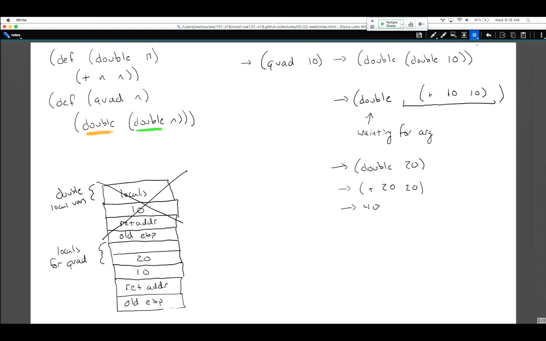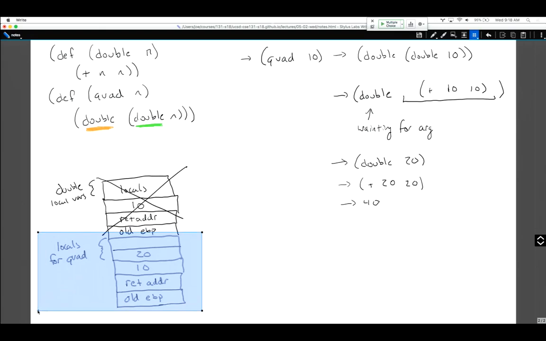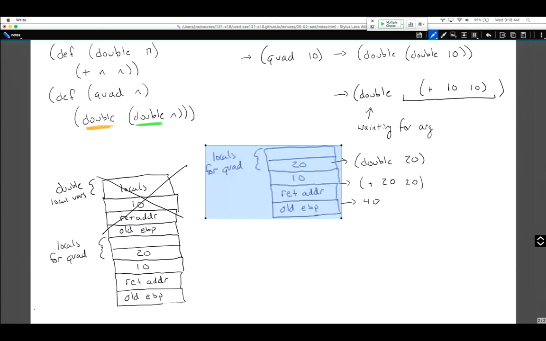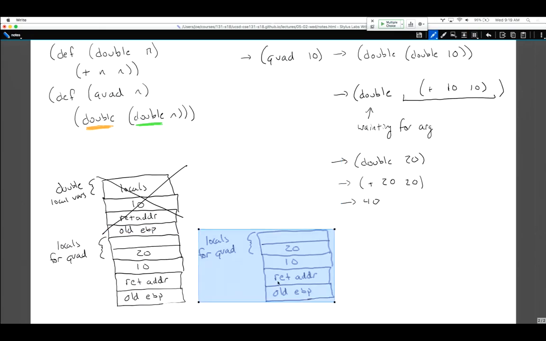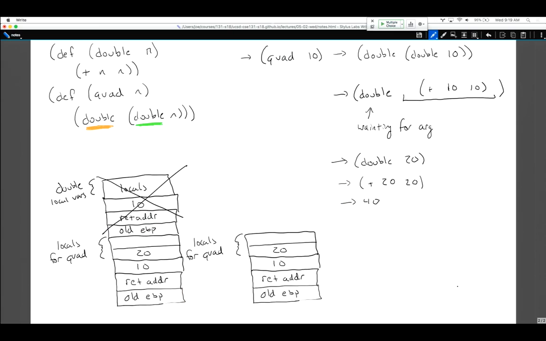And then we're going to process another call to double. We did double, we got its answer, we stored 20, and now we're going to process another call to it. In this one, we again have a stored value of EBP, a return address, and now this time the argument is 20.